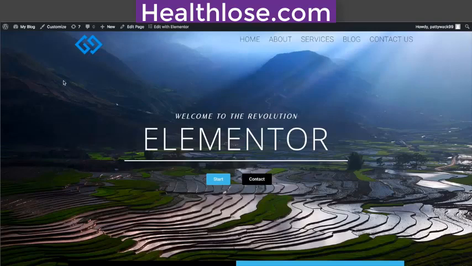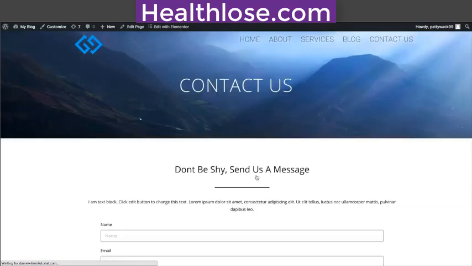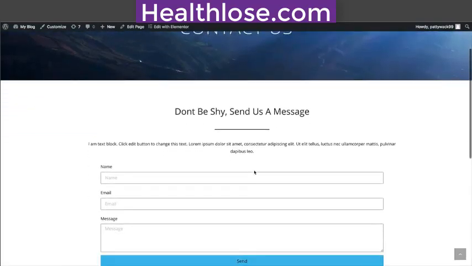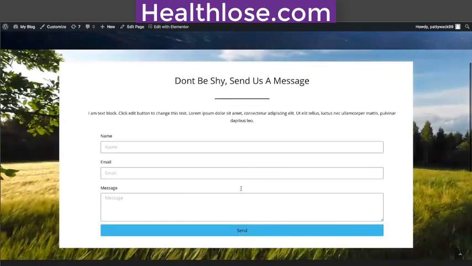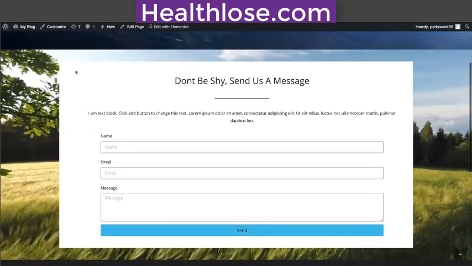So the first thing we're going to be doing is designing our home page, and I'm going to show you how you can add an image to your background right here, along with putting text. And I'm also going to show you how you can add in buttons to your website, and these buttons can link anywhere on your website. So for instance, if you click on my contact button right here, it's going to take you to a contact us page, and I'm going to show you how to design and create this beautiful contact us section right here.